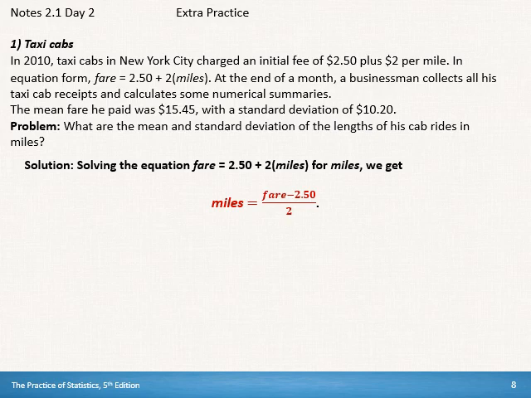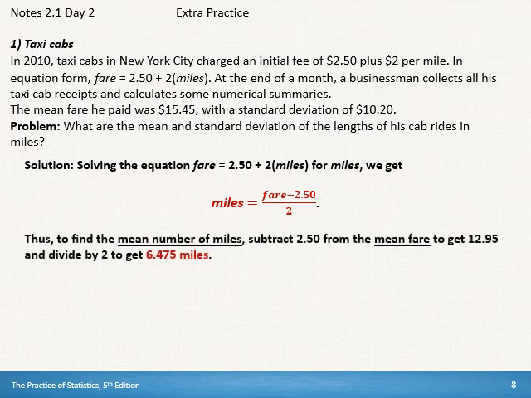So this is just taking the data and we're transforming it. We're taking the fare data that we have, the receipts all have the amount he paid. They may not have the miles on it. So if he wants to figure out what his average miles were, he could work backwards. And that's what this problem is doing. It's taking the fare data and turning it into miles data, okay? And so we're doing a transformation, a linear transformation.